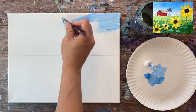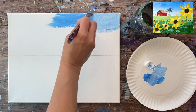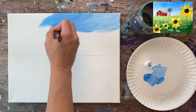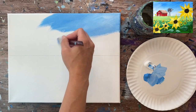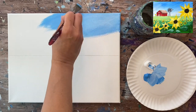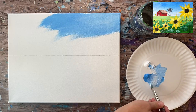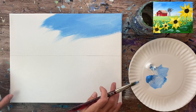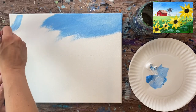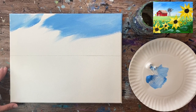I'm starting at the top with that light blue color mixed with white. The sky is going to be a little bit darker at the top and it's going to get lighter as it goes down. I'm doing angled strokes, allowing the blue and the white to blend together to create a variation. I like to leave it unblended so some areas look lighter and some darker, creating color variation in the sky.